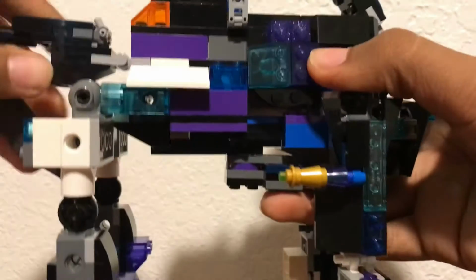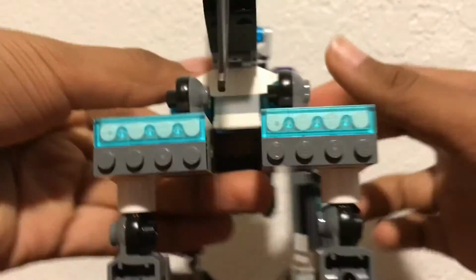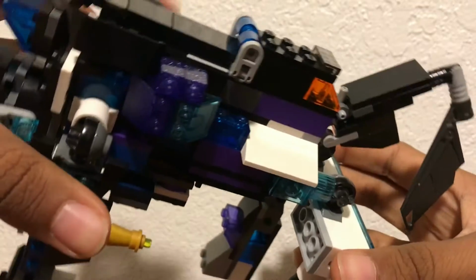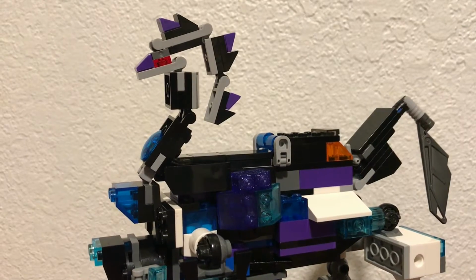There's his feet, and there's his body. He's pretty chunky and pretty big. Again, there's his back. His back legs are kind of simple, but they work pretty well. And his articulation is also quite good.